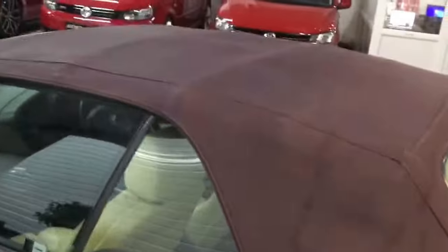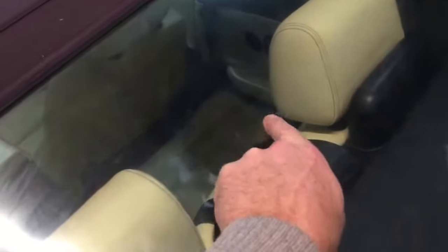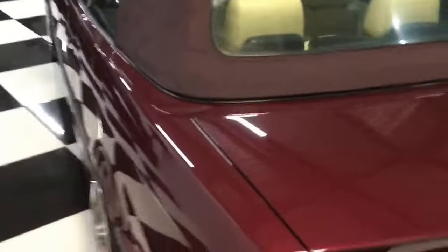Now the hood's okay — it's an electric hood, all working. We do have a colour-coded factory hard top which you'll have seen in the photographs, and I'm just going to put that on in a minute. There are a few little age-related marks: on either side it's got a little mark, probably a hole if I picked at it. And on the back it's got a tiny hole in the screen — it might not be a hole but it's got a few crease marks. To make the car a hundred percent somebody might want to put a new hood on.